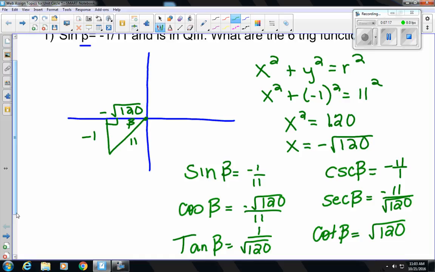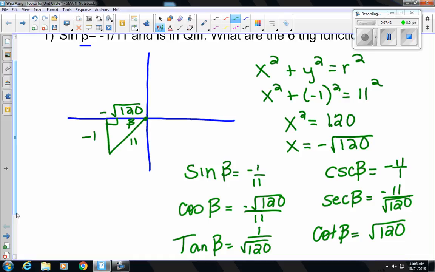But if it gives us a certain symbol, does that mean we have to use that same one? For me, no, I don't care. For WebAssign, it does care. So if WebAssign gives you a theta, then you have to continue with the theta all the way through if there's a reason for you to put that in. If it gives you an x, continue using an x. Or a t, continue using a t. Personally, I don't care. Okay? All right, any other questions on this one?